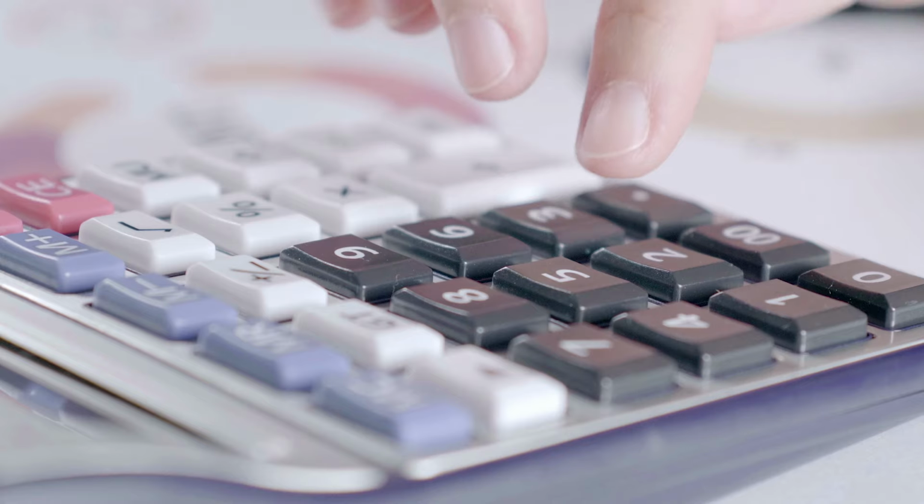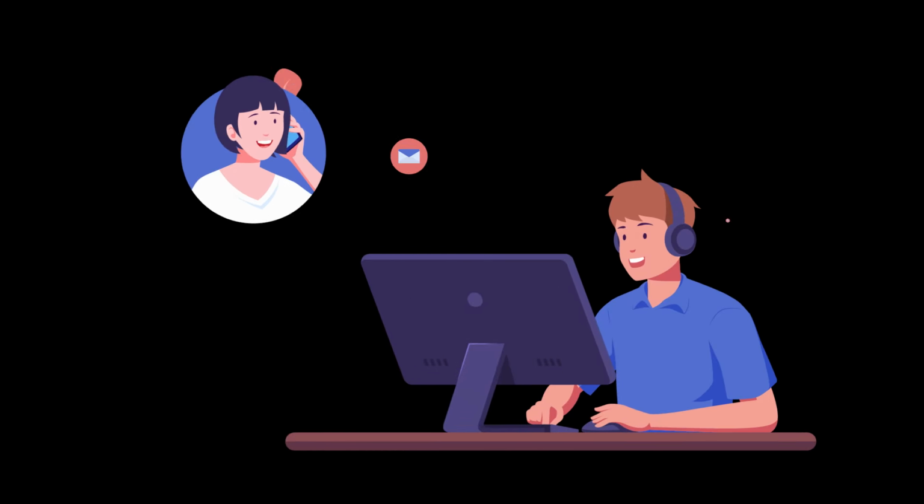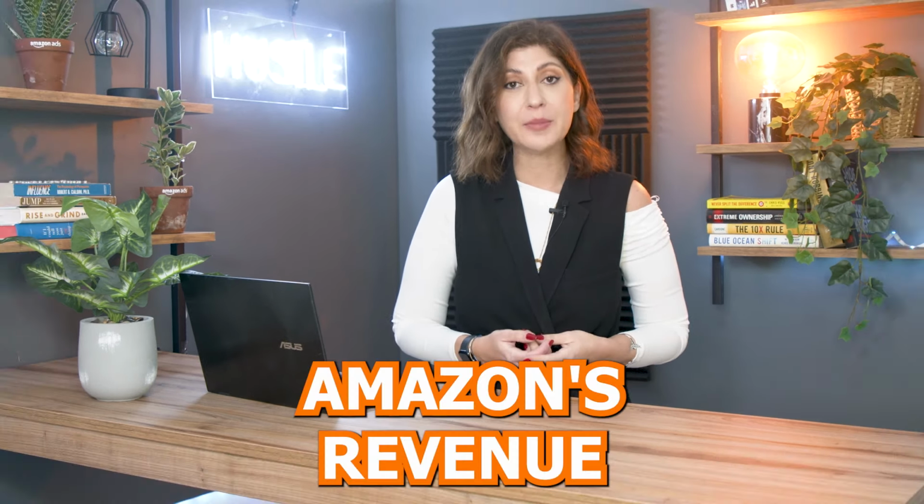Now, how can you know your fees? There are two easy ways. Number one, you can just calculate them manually. If you log into your Amazon Seller Central, you can look at the help pages, and you can see what your potential costs might be. Or you can easily use Amazon's revenue calculator, which is free. It's a tool inside of your Amazon Seller Central. I tend to love this tool because you can easily understand what your fees are. And you can also use Helium 10's profitability calculator, which comes with Helium 10 as part of the package of different features that Helium 10 provides.